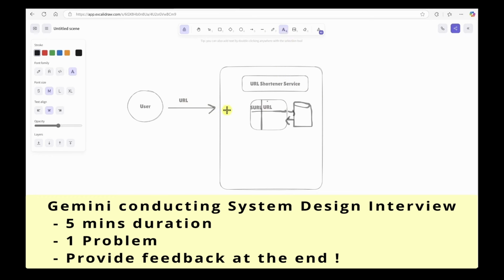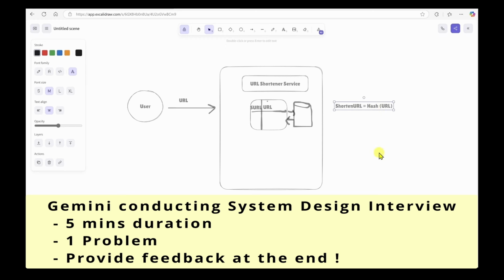A simple solution could be generating a hash of the given URL. So here is what will happen. We will take the inputted URL and apply it through a hash function. So we can call the shortened URL equal to hash of the URL. Does that make sense so far?